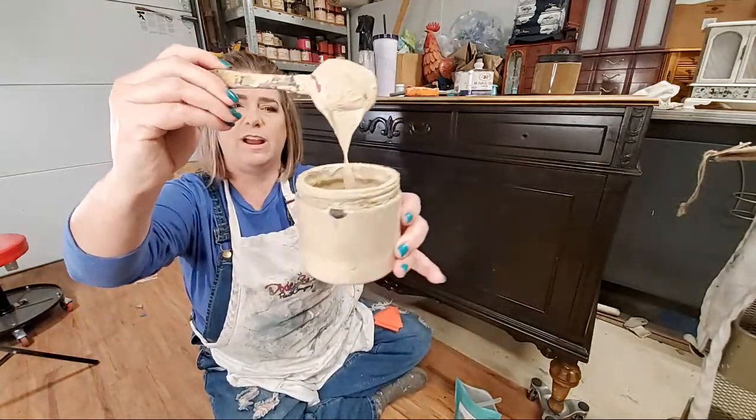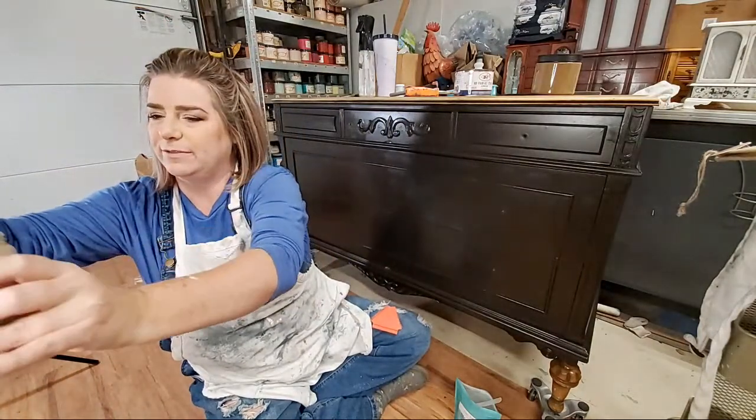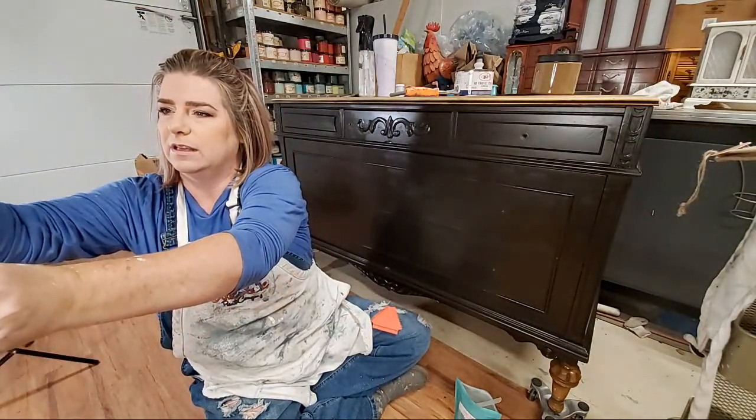Okay, so this is kind of where I landed. Can you see it's not as runny as the paint is by itself? It's like a natural peanut butter.